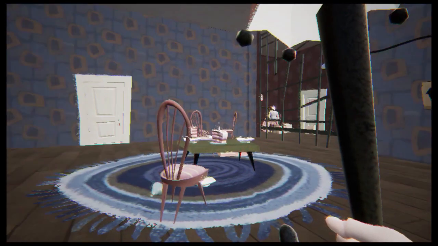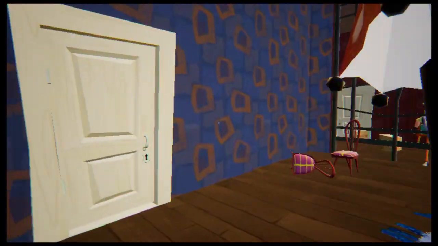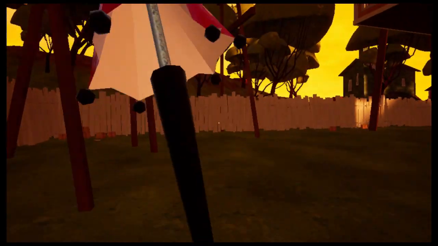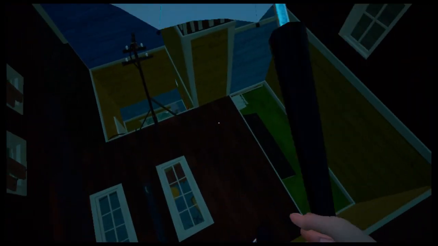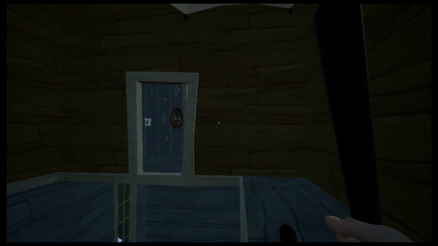Alright, we've got to get away. Oh no. Oh shit. Maybe we can fly like we did last time when we accidentally stepped on something. Oh, hey. This is where I was trying to... Oh god, he didn't see me.